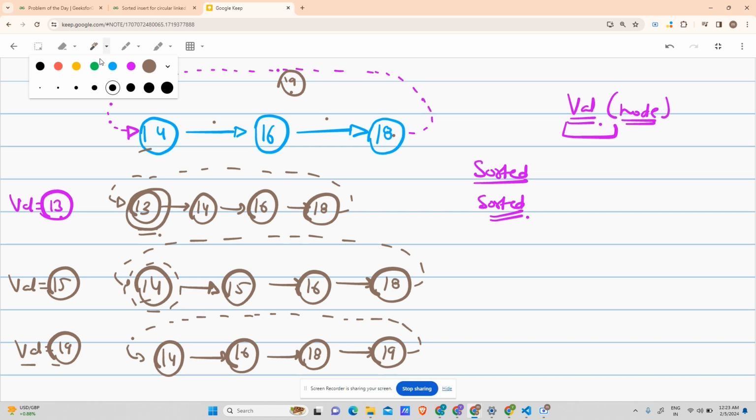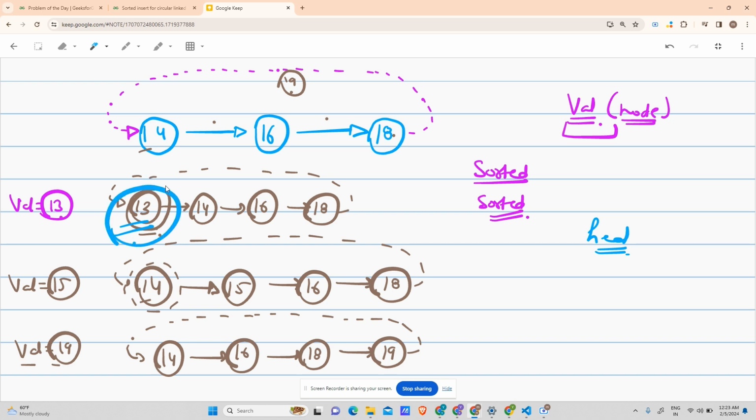But a thing to notice is we have to return head as the answer. And if you see, in these three cases, these are three different types of algorithms, right? This is the only case where head is getting changed. So we have to handle it specially. For the rest the head is the same, so we will use another case. So this is my case 1, this is my case 2.